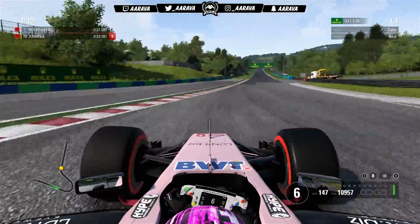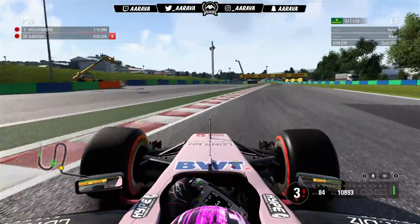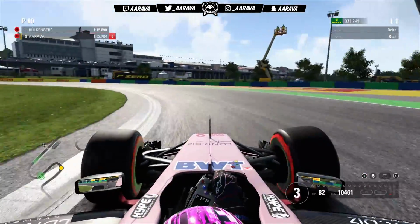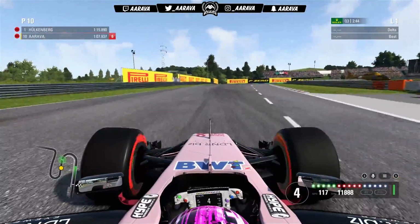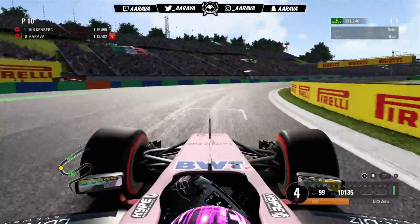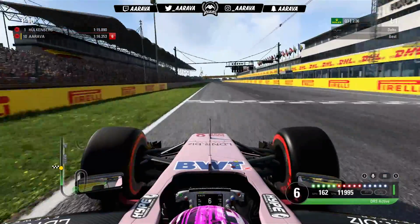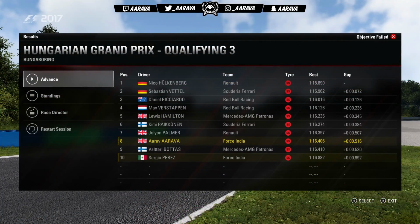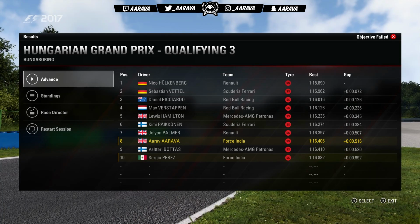Obviously, you need plenty of downforce around this circuit, but I'm running pretty high wings to try and counteract that. Obviously, the AI will probably run very near to default, I would imagine, for Perez, so I think I'm running 10.9, if I remember correctly, so pretty high wings. It is going to maybe compromise us a tiny bit in the race when it comes to trying to overtake with DRS down this main straight, but in qualifying for sure, it's going to help out a lot in Sector 2, and we come across the line then, and it's only P8 though, so after all that about maybe helping us out, that's just where the car is, unfortunately.